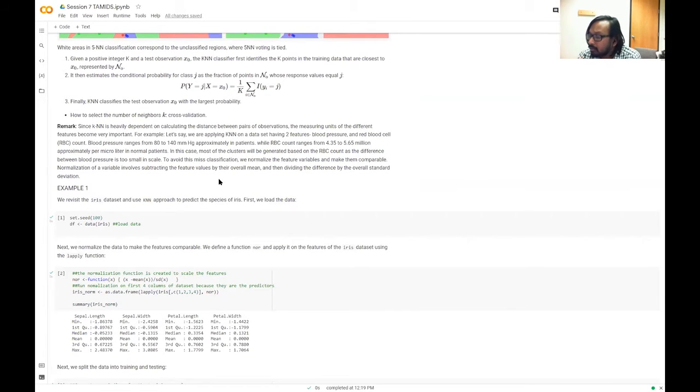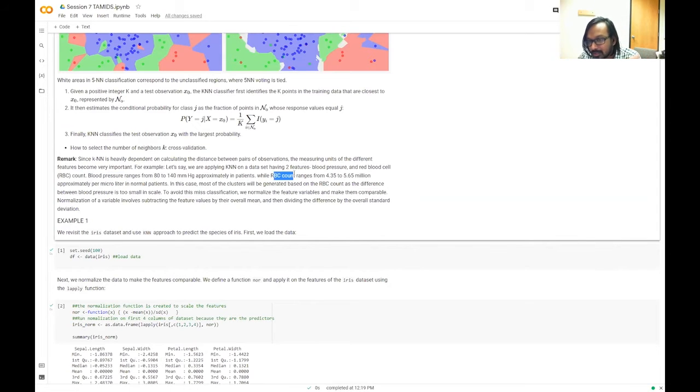Remember, though, before applying KNN classification, you need to normalize the data. The reason you have to do that is that we are trying to find the neighbors using the concept of distance, right? So think about the most common distance, Euclidean distance. If we have features that have different units, then while trying to calculate the distance, one of these features might completely wash away the effects of all the other features. For example, we have two features, blood pressure and RBC counts. Well, blood pressure ranges from 80 to 140, whereas RBC count ranges from 4 to 6 million. And if we don't take into account these different units, we are going to run into trouble. All the distances are going to be affected by the RBC counts, even though the blood pressure ranges might be very different. That's why we should always scale the data.